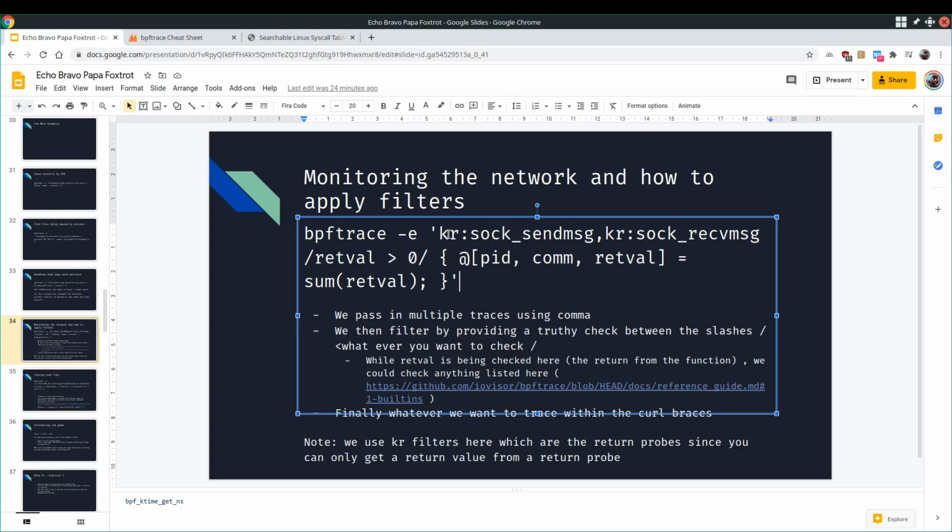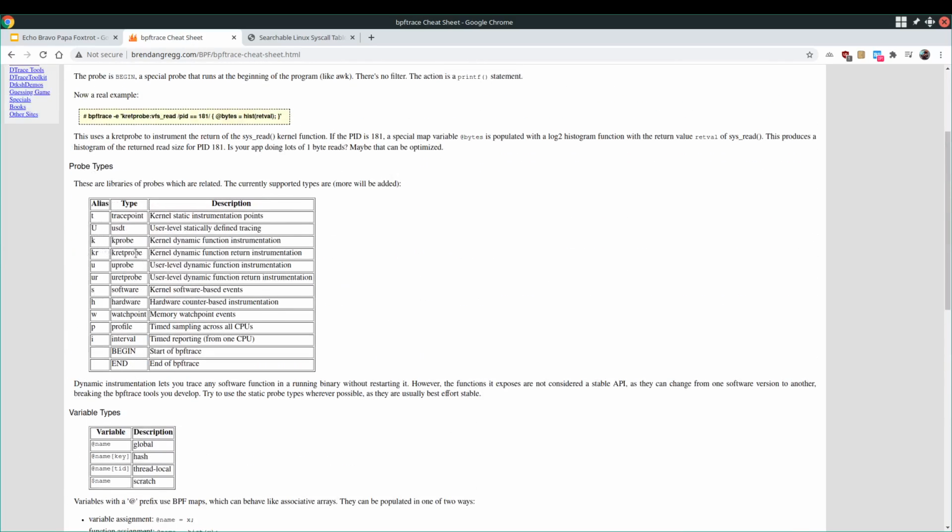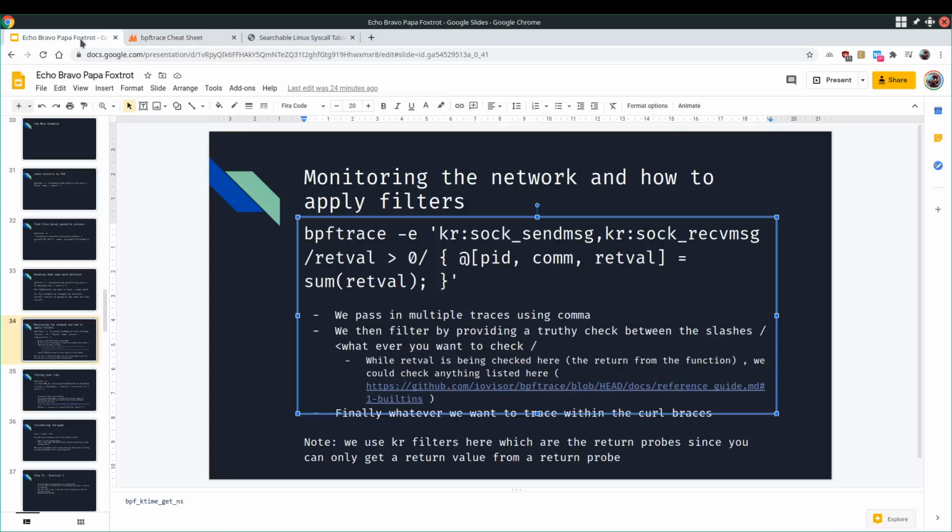We're starting off with the kretprobe, and if we look at this cheat sheet here, kret talks about a kernel return probe. So we basically only care about the return executions for this syscall, for the socket send and the socket receive.